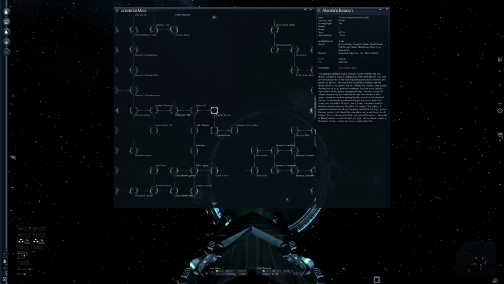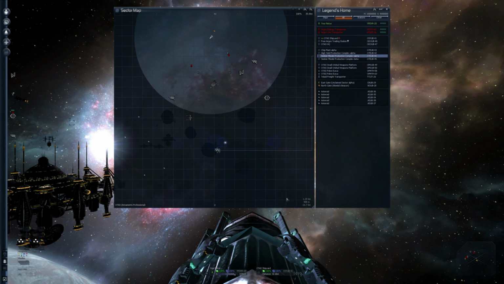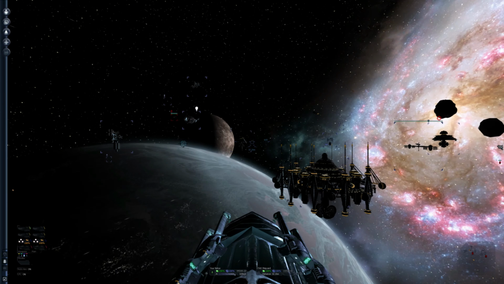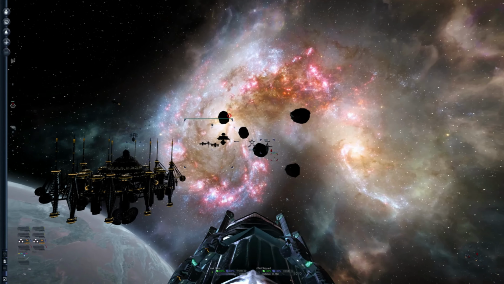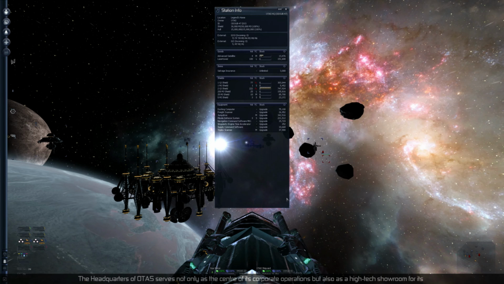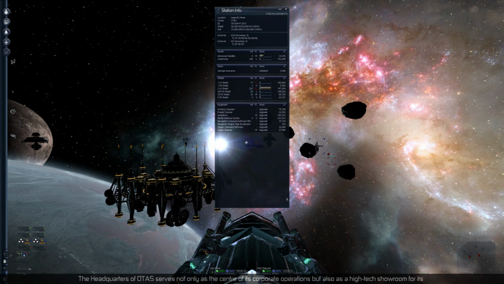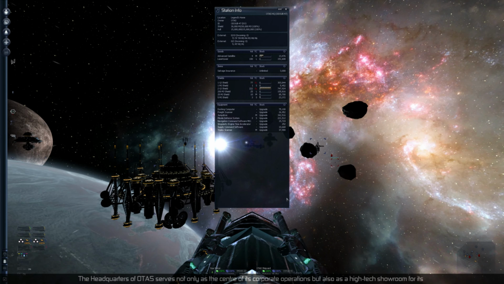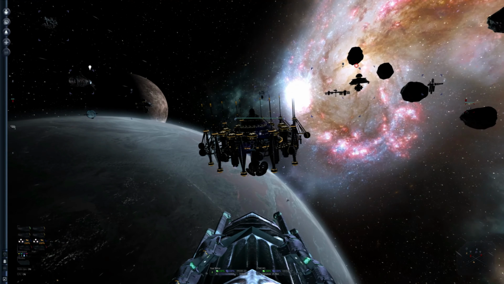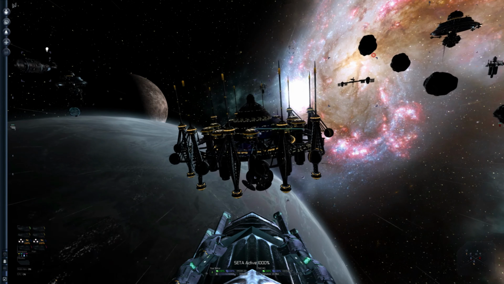So, is there a solar power plant in here somewhere? Not that I can see. Splendid. Also, your headquarters is not only the center of corporate operations, but is also a high-tech showroom for its cutting edge. You have advanced satellites. OTAS HQ, OTAS headquarters.